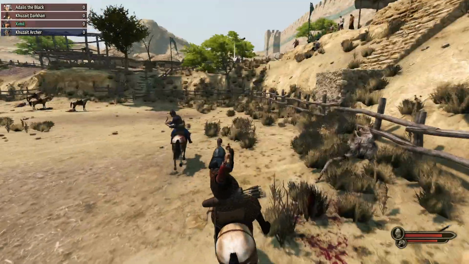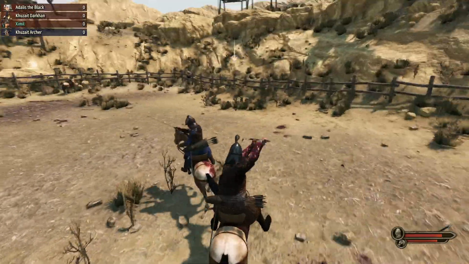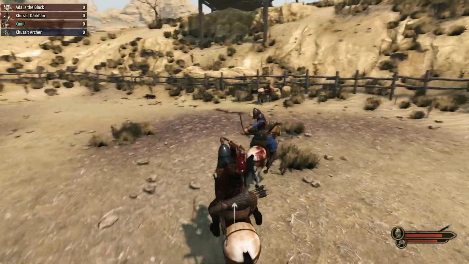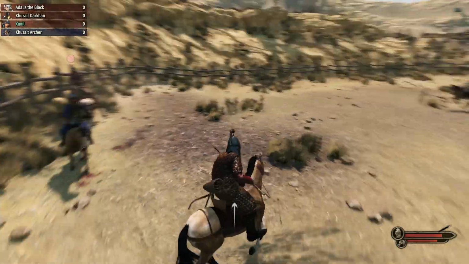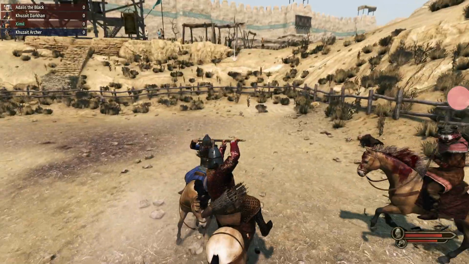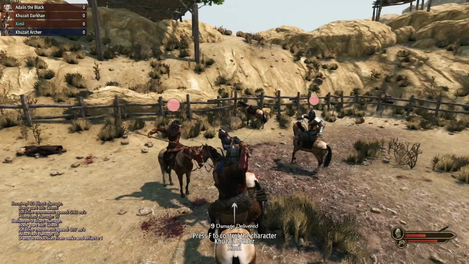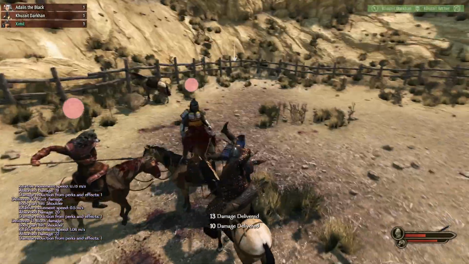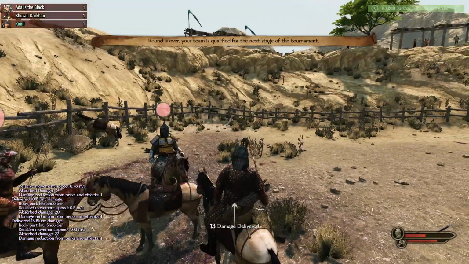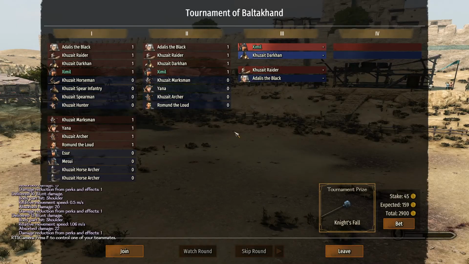Oh, you're trying to aim at me, huh? Hey! Jeez. Ouch, that actually hurt. Got him trapped! Get him! Good job! Yes, the triangle formation. Trapped on three sides. The horse couldn't go anywhere.